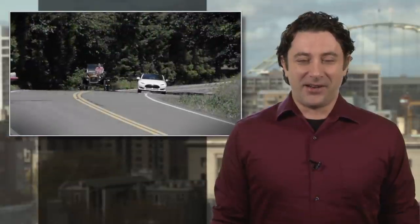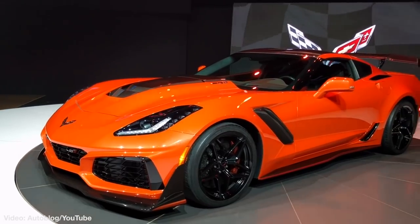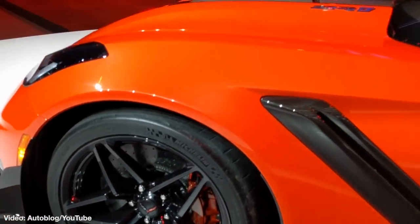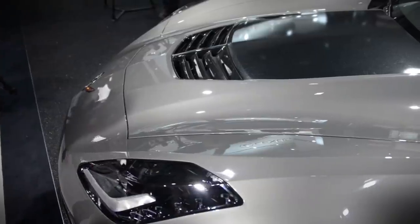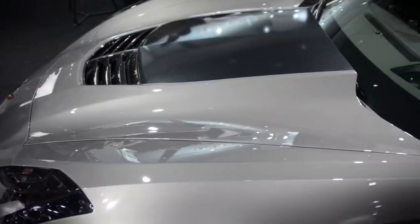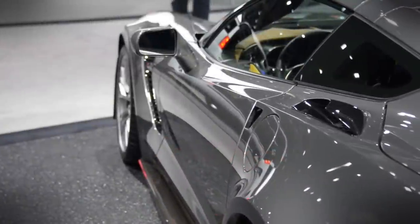The game clock is ticking down on gas-powered cars as electric vehicle sales continue to increase and car makers plan for an all-electric future, but don't tell that to the folks that make the Corvette. Just in case the latest 650 horsepower land missile wasn't spicy enough for you, Chevy just reintroduced the ZR1 variant, which last hit showrooms in 2009. Typically representing the pinnacle of price and performance in the Corvette line, the ZR1 returns packing a supercharged V8 capable of making 755 horsepower and 715 foot-pounds of torque.